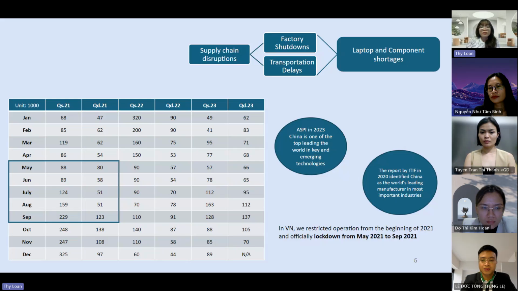As you can see from the information displayed in the slide, the quantity of supply is typically around 60% and above of the quantity of demand. However, due to factory shutdowns and also shipping restrictions or port closures, this has exacerbated laptop and component shortages. Particularly in Vietnam, retailers order following the forecast of demand, hence supply chain disruptions led to an unpredictable increase in supply and unstable shifts in the market.